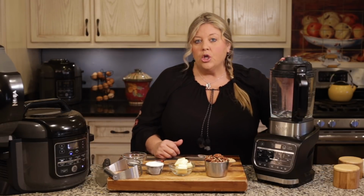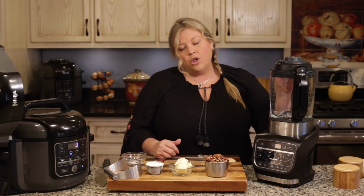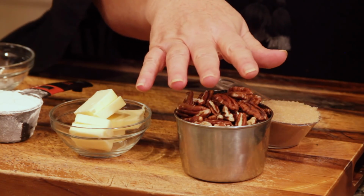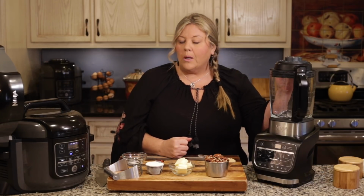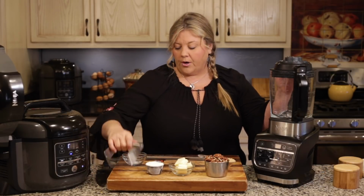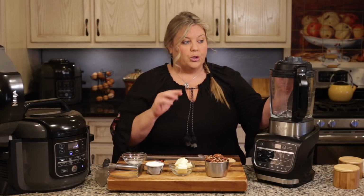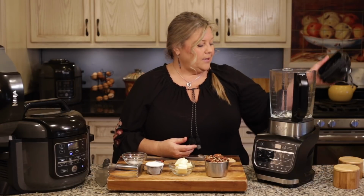So I'm gonna use my Ninja Foodi hot cold blender, but you do not have to have a hot cold blender to do this. You can certainly use a food processor, any other blender, or you could do it all by hand if you crush the nuts up in a plastic baggie or something, and then just pound them with a rolling pin until they're crushed up. And then you could add all of these ingredients and combine them with a pastry cutter or even a fork. So don't worry if you don't have the blender or even a food processor, you can still do this. But I have it, and it makes it so quick and easy, so I'm gonna use it.